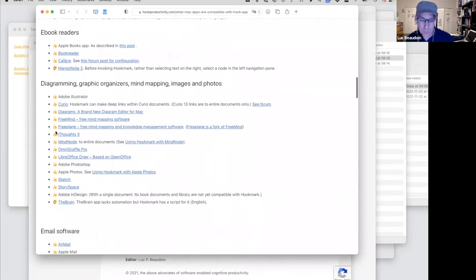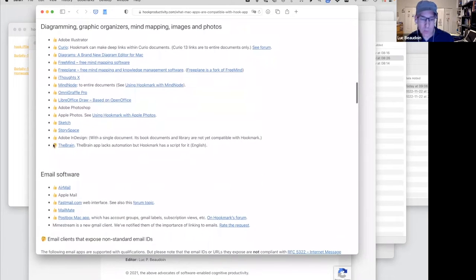So if there is an app listed like this that you'd want better support for, then you can get in touch with the app developer. We've got a web page for that, which provides a template where you can ask them, hey, could you please provide linkability. We've found that within half a day, a competent developer who already has done an interface for their app using AppleScript or who knows X callback URL can get it done. Definitely within a day, they're done.